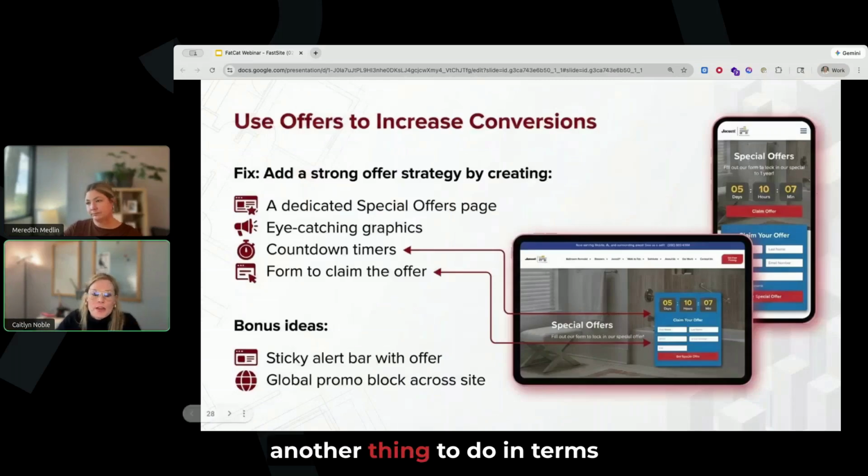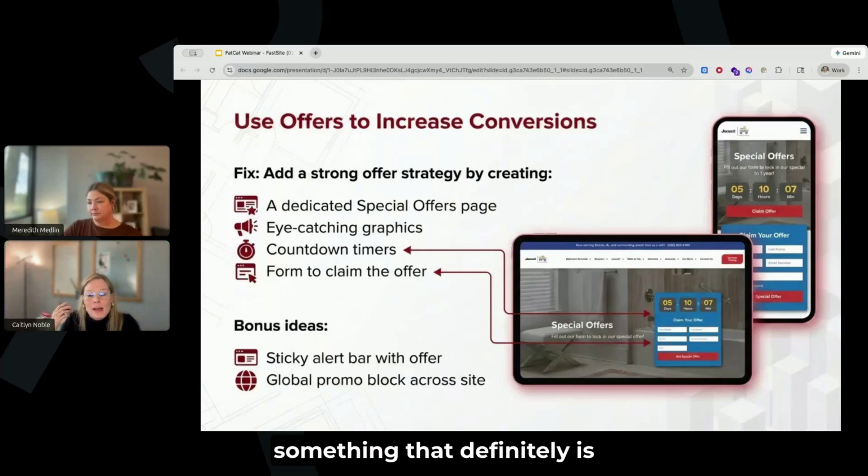So another thing to do in terms of increasing that call to action throughout your site is use offers. Again, you're like, duh, no brainer, but this is something that is definitely going to keep somebody around and interested. A lot of you may be thinking, well, I don't really care about an offer, I don't want a price shopper. But even if it's a neighborhood special or an offer related to an ad that you ran, that's going to be super important to somebody. Have that offer throughout the site.